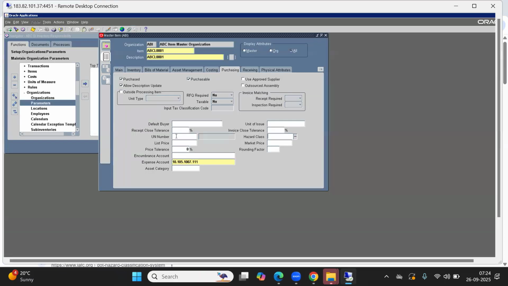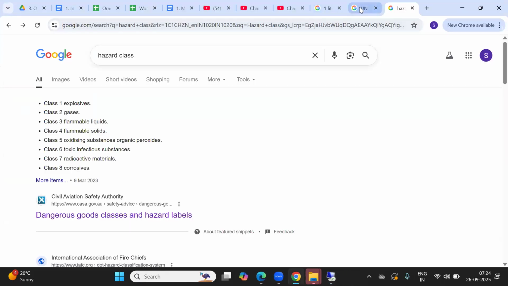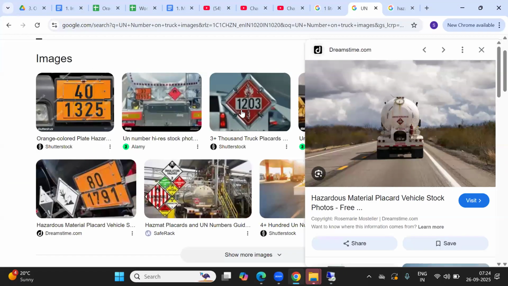In that case, the United Nations number will have some unique number. They will assign that number here, and the class they will assign. Whenever they do any transactional activity, this is also tracked, and it is also printed in the documents, saying what the document is for. Whenever they do any transport, they will have this tracked. By just saying this UN number, they can identify what type of item it is. For petrol, what is the UN number?